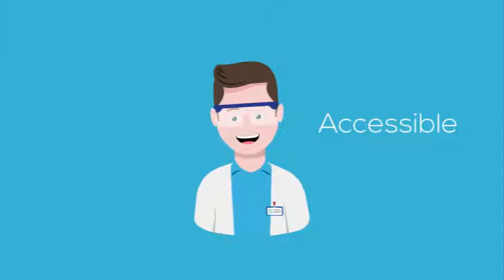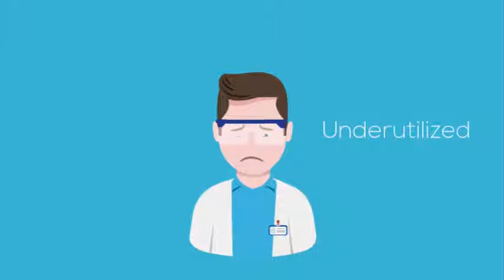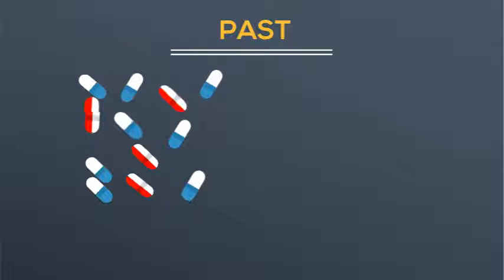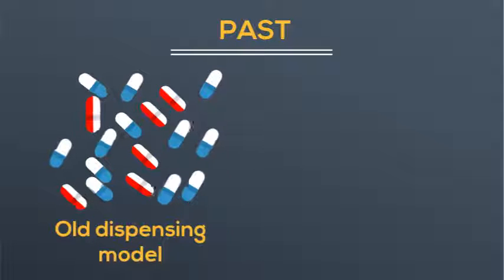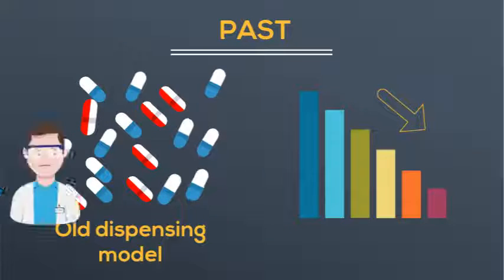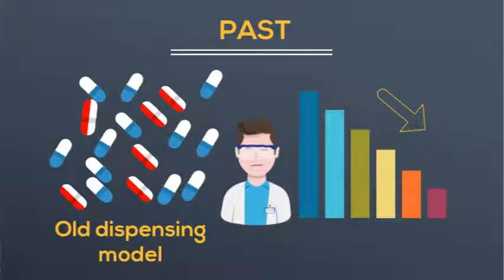Pharmacists are one of the most successful healthcare professionals, but also one of the most underutilized. The business model for a pharmacy has always been predicated on a dispensing model framework. However, dispensing fees have remained stagnant since the early 90s, and governments which control the price of medication have been steadily reducing the prices, eroding margins, and placing increased pressure on the pharmacist business model.